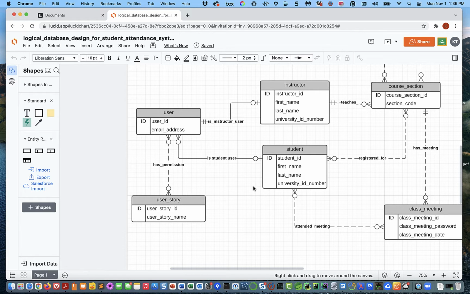So, the way I explained this when I did the last tutorial, the users that we have are users of our system, right? And the user stories are kind of functions of our system that the users are going to do. And so I had the relationship between user and user story.